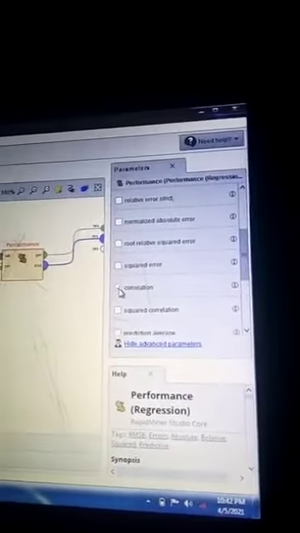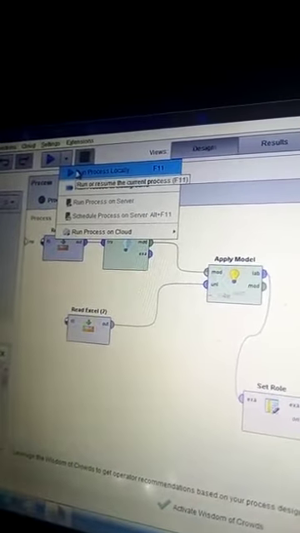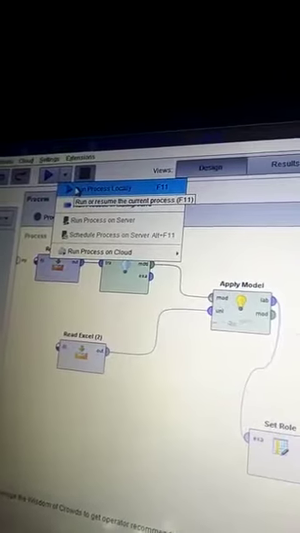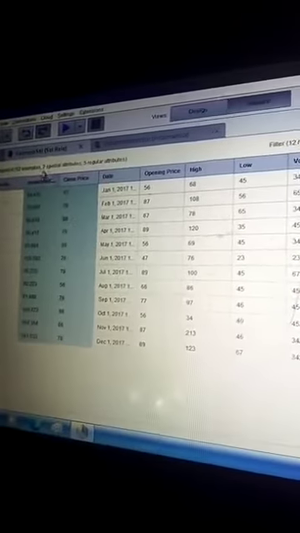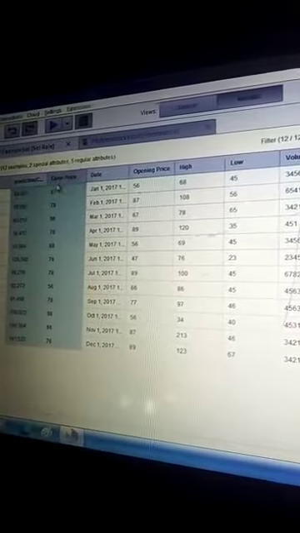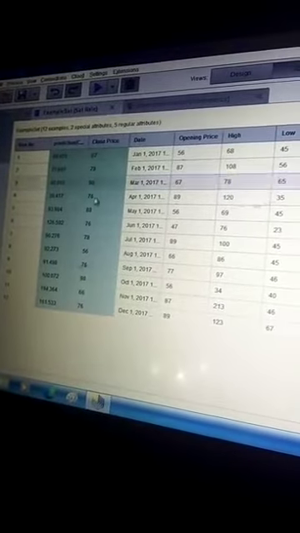Now, this is the model for neural network. And we can go further and estimate the model. To estimate the model, you go to setting, then you click here, then you click on run process locally. Just click on it. It's running. It has run. You can see that you have your predicted close price, and this is the actual close price. Predicted close price here. Then we have the actual close price here.